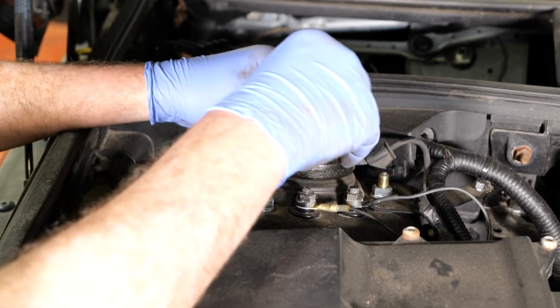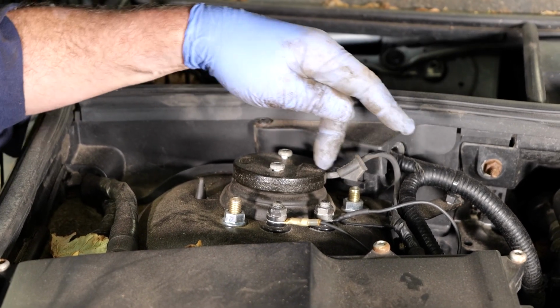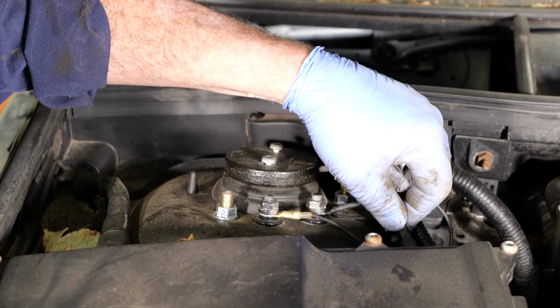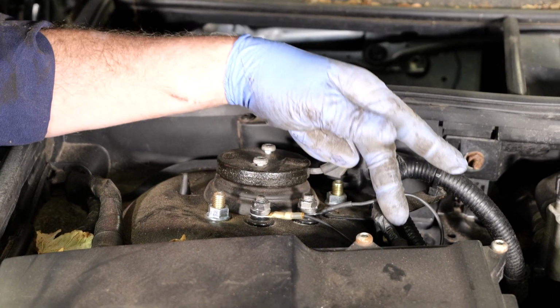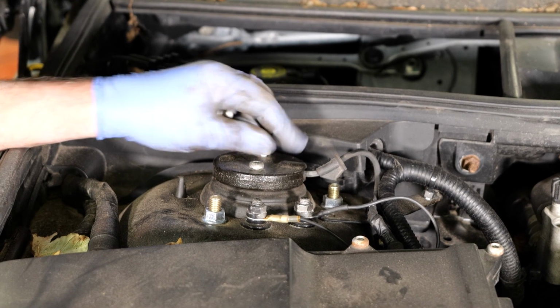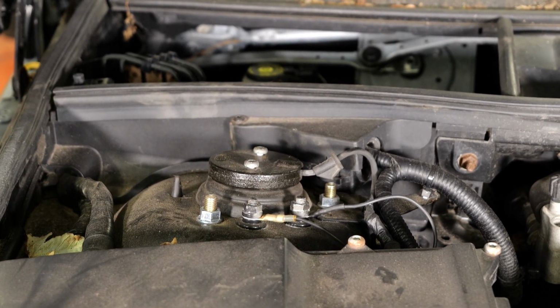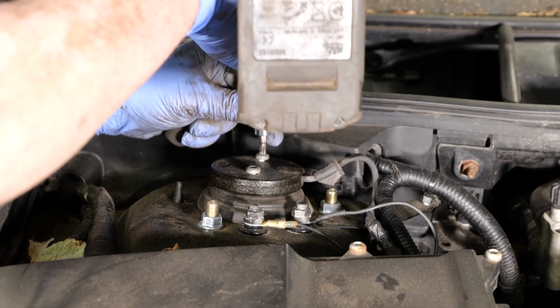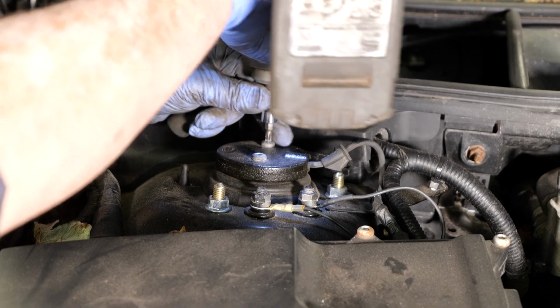Get our two screws. Just worth mentioning actually, the wire to the top of the shock absorber does tend to break, so just while you're there, I would just inspect it, but you'll know if there's a problem because the light will have come on your dashboard already. So just tighten up the little Torx bits. Not too tight.